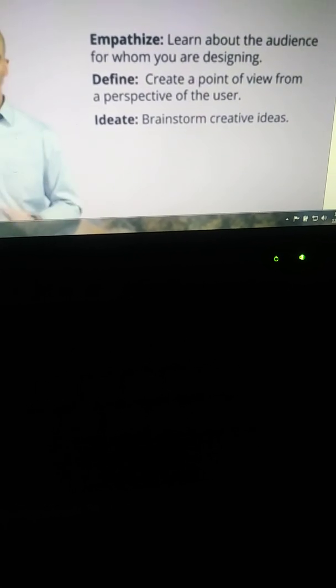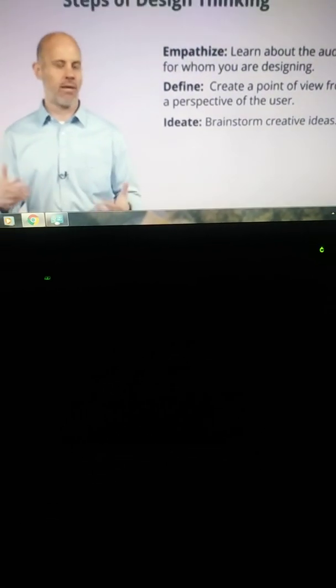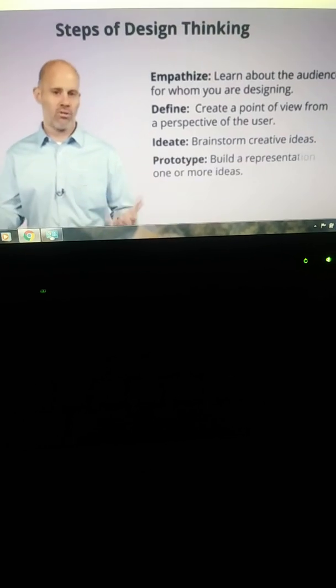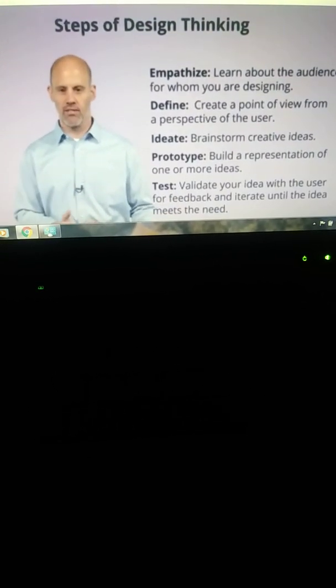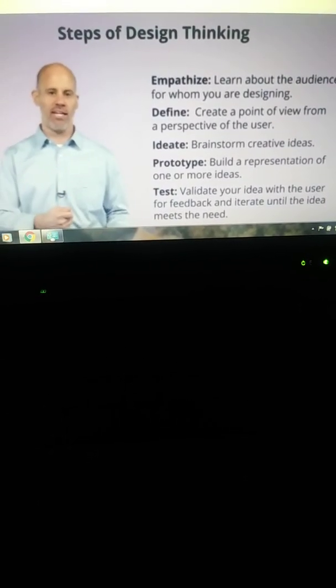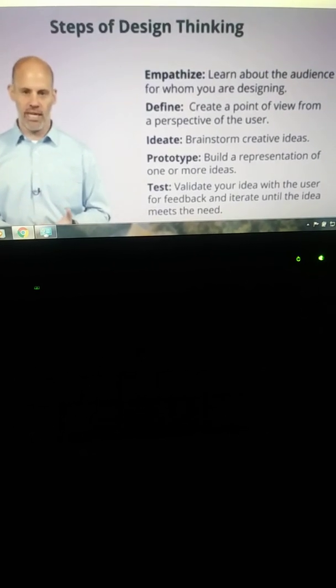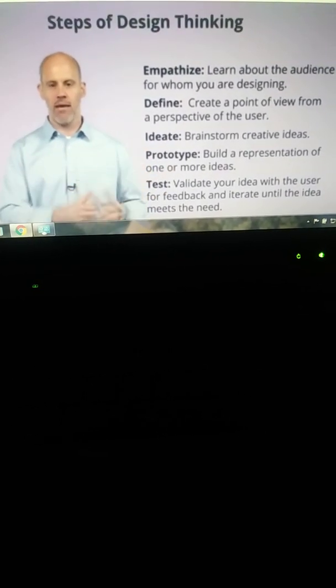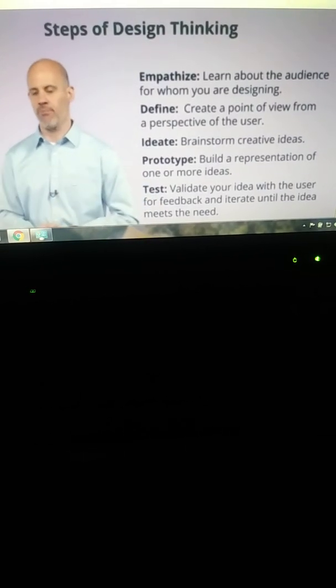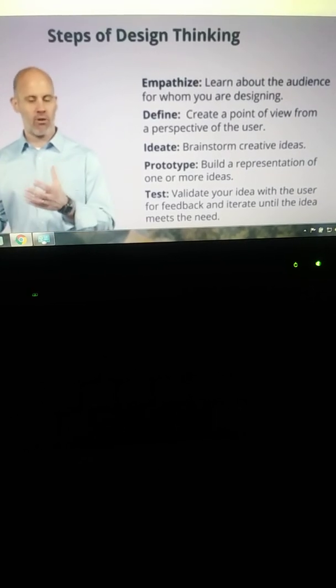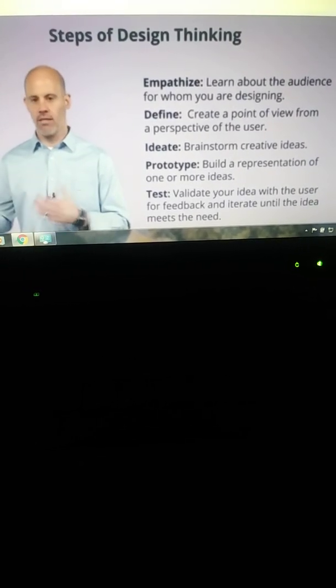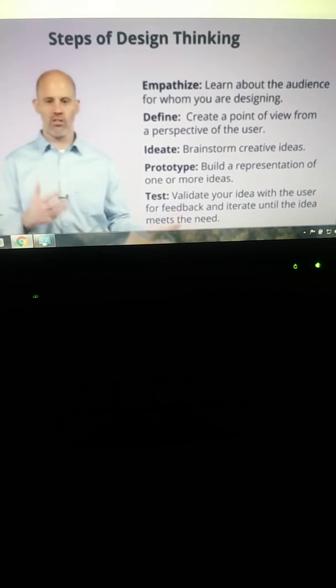This is a very iterative approach. And once I have some ideas, I may pick one and build a prototype. And now once I have this prototype, I want to test it with the customer. So now I'll sit down with the customer, and we'll have this prototype that we've iterated on based on the different points of view that we came up with and the empathy that we've learned by talking with the customer, and we show that to the customer. Now, if this particular user connects with that, we can move forward, and we can use different methods, such as Agile, in order to deliver larger solutions.